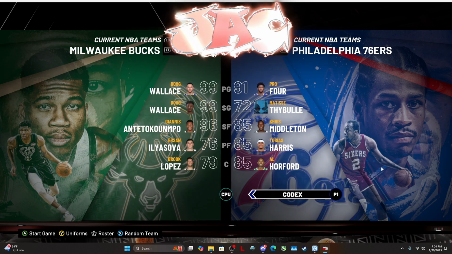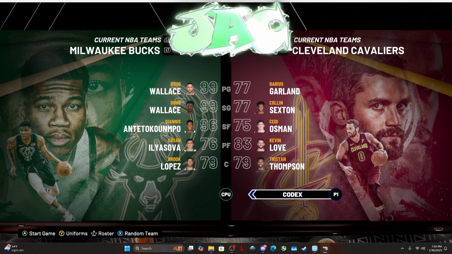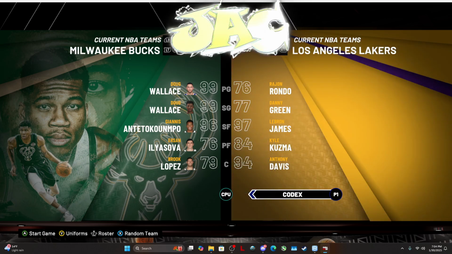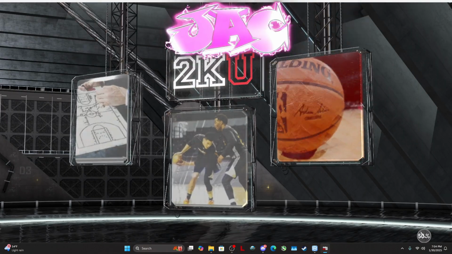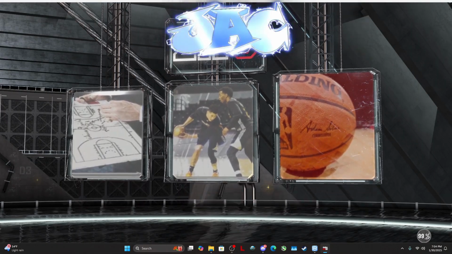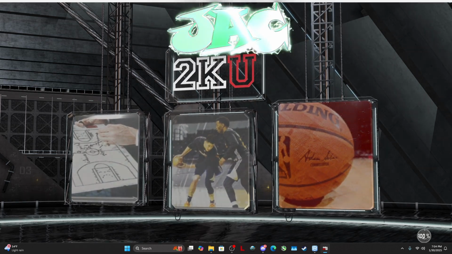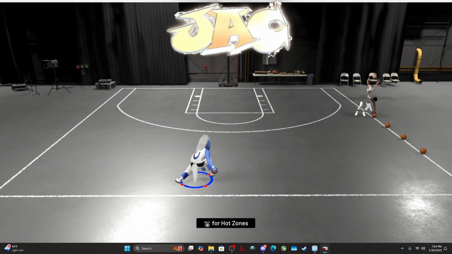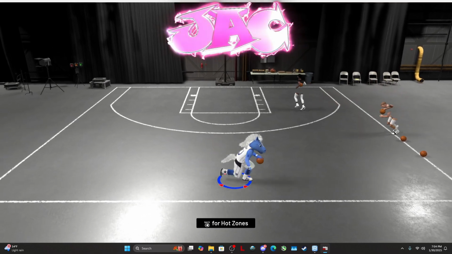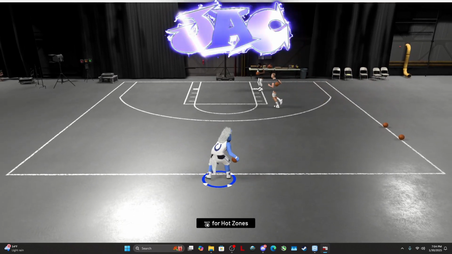Now, if you chose the Sixers, then you have to go back to the Sixers. But since I didn't, I just go over to the team that I chose, which was the Nets. And see, now I'm in here with the mascot on. It's not glitching because I have on the invisible clothes.